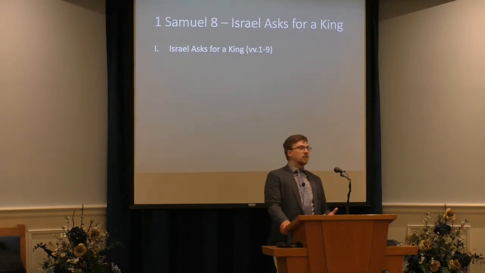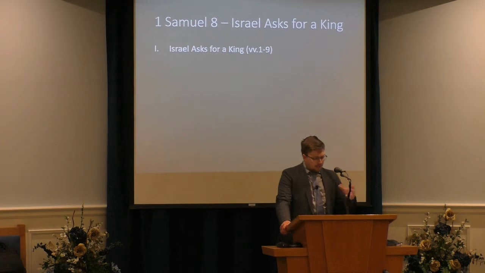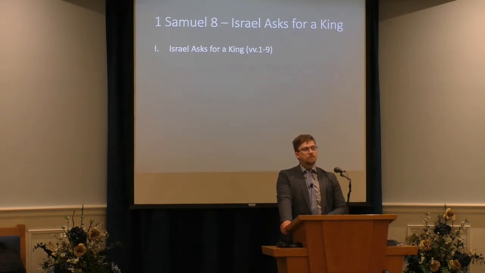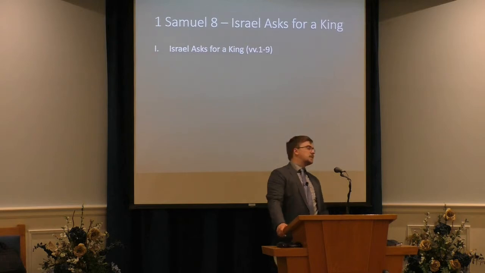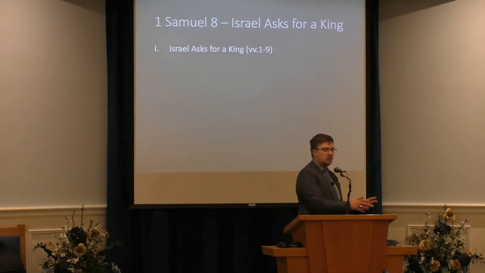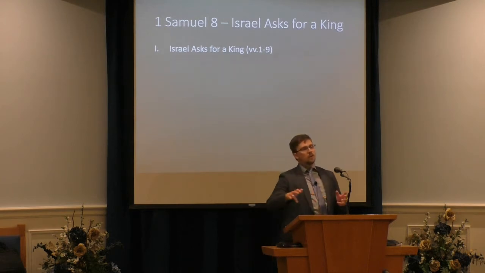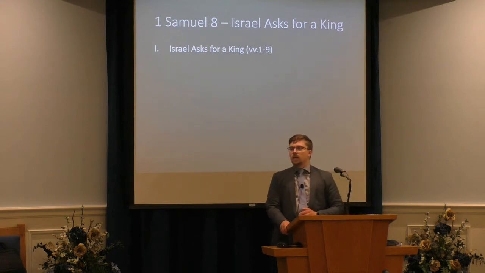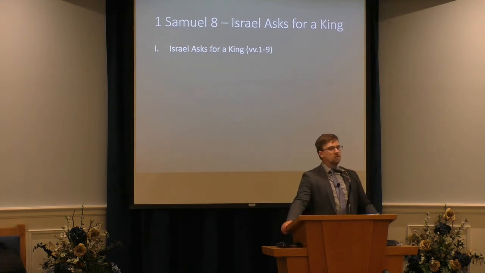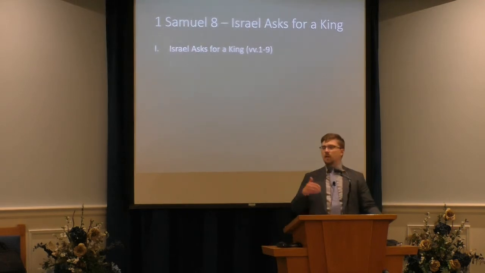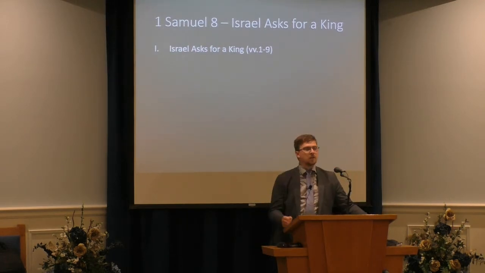They were becoming like the nations around them. But this request was the beginning of more and more trouble. This is the basis: we want to have a king because we want to be like the nations around us. And you go from this point forward and watch the history of Israel unfold. Then you're going to have idol worship introduced, and then not only idol worship, but Baal worship. So it's not just any idols. Now it's Baal worship. And then you move on, and so on and so forth.